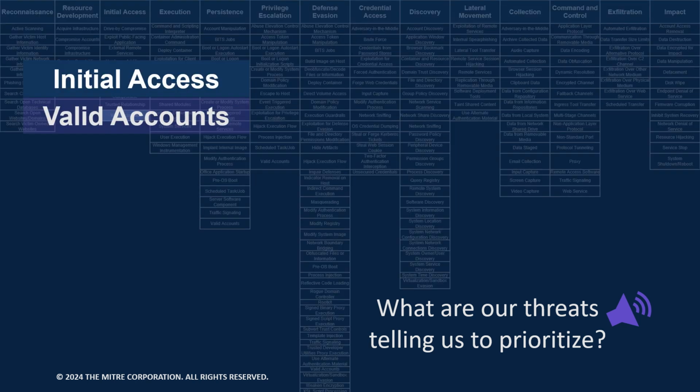And finally, it wouldn't be anything from MITRE if we didn't talk about threat intelligence. So, let's take a step back and think threat informed defense. What are our threats telling us about the things that we should be caring about? And that in itself might highlight, even if it's down to one technique or one procedure, something that helps us see through the noise and see ourselves in ATT&CK and figure out, hey, maybe our purple team scope is one simple idea. Let's get really good at defending that one idea and move on to the next one.